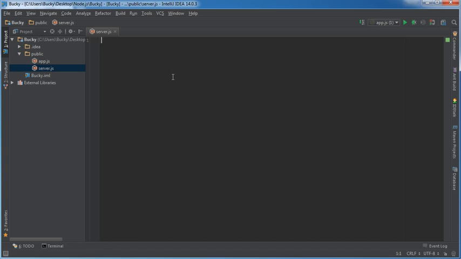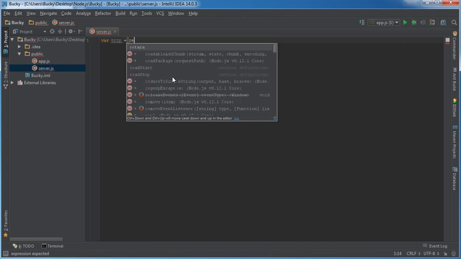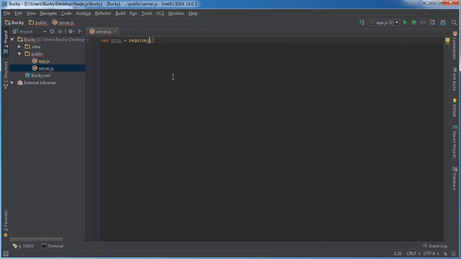Now, if you think, alright, making a server sounds really hard, we probably need to download some software like Apache, I heard of that before, I probably need to stick that in there somewhere. Well, it is actually incredibly easy, and that's one of the things I really love about Node.js. One of the things that we need is the HTTP module that's already built in. So require HTTP, and I'm just going to store it in a variable called http, and check this out.